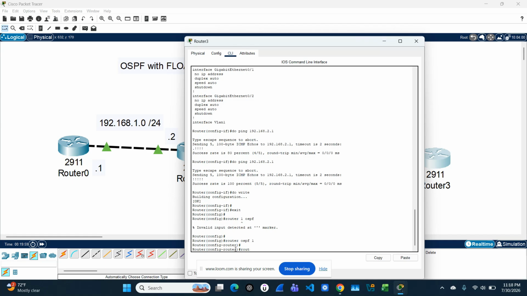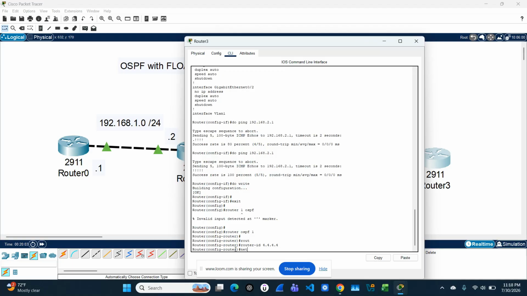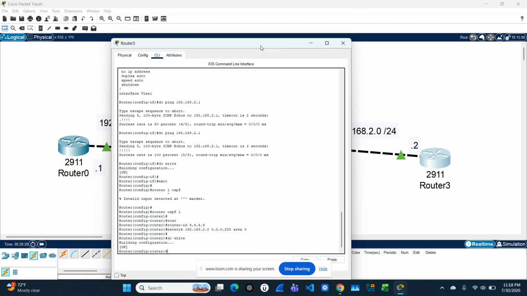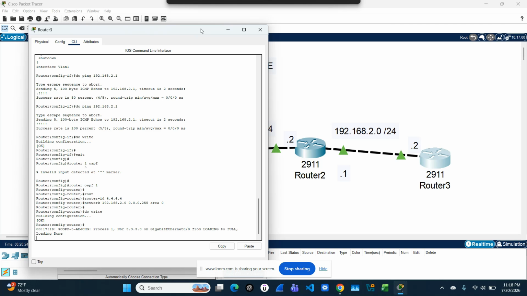Router ID is going to be 4.4.4.4, and we want to advertise the 192.168.2 network with a wildcard subnet of that, and we'll get a syslog message saying, "Hey, we're neighbors now."